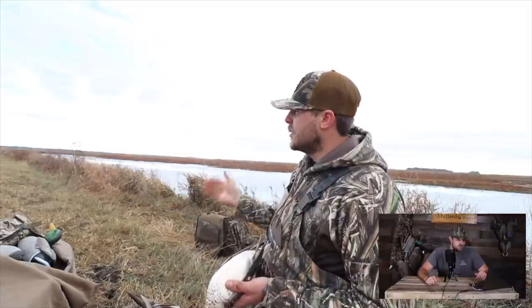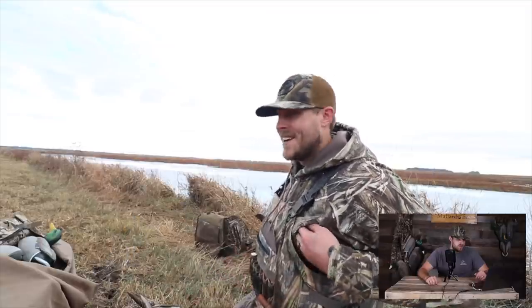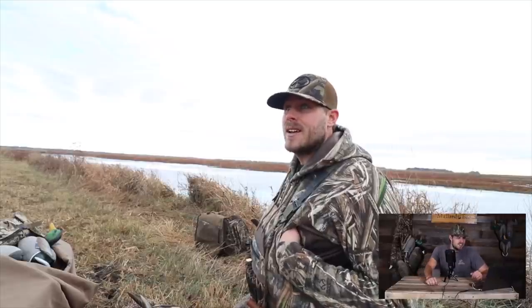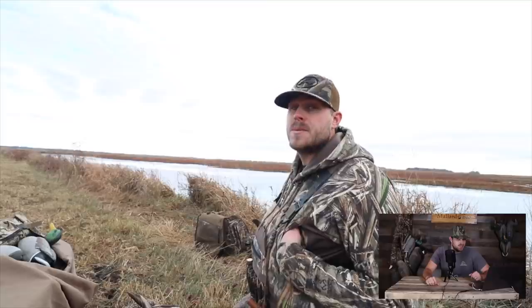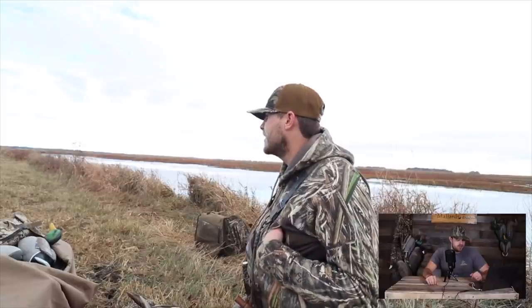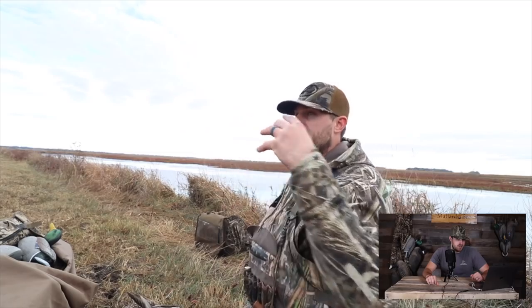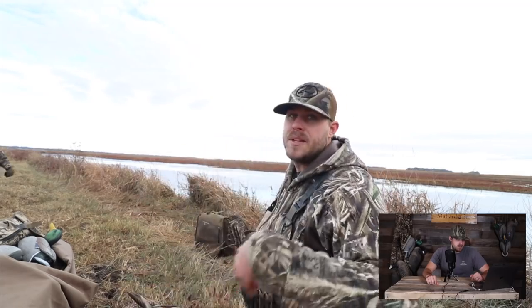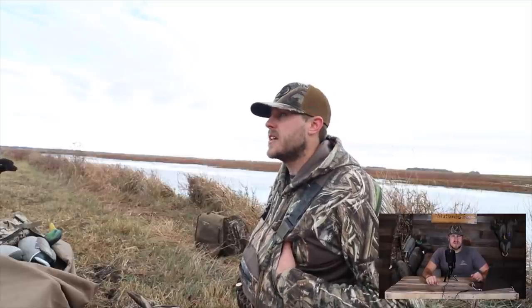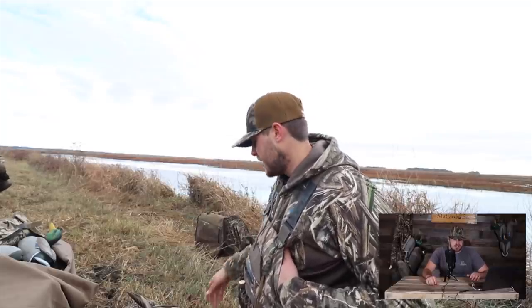Cole shot a spoonie, a blue wing, and two mallards. So we ended with eight birds total — really not a bad day of hunting. I think we got a lot of decoying birds because of our motion and our spread. On a no-wind day that motion is really important, so find a way to put motion into your decoys. I noticed on that first big group of mallards that decoyed — they were kind of eyeballing us but once I started hitting that jerk rig they just dumped. So I'm sold. You can call them all you want and they don't give a crap, but once your decoys start moving it's a total game changer.